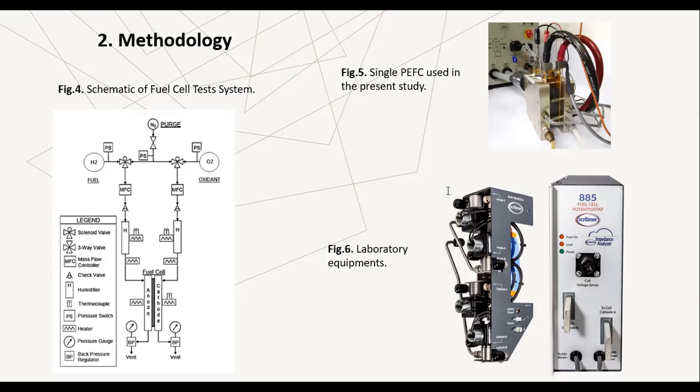Hydrogen was fed at the anode side, and nitrogen was fed at the cathode side. A potentiostat was used to apply linear sweep voltammetry tests to obtain the hydrogen crossover. All mentioned systems were connected to a computer, which was commissioned to control the variables involved in the study through fuel cell software.